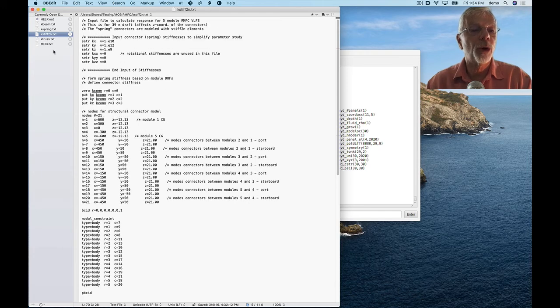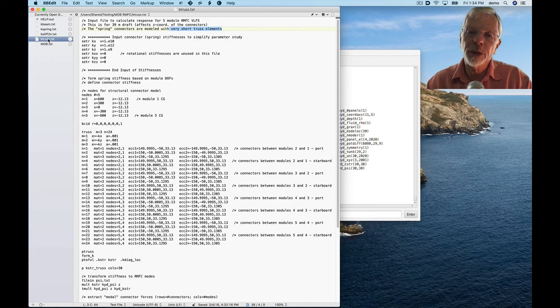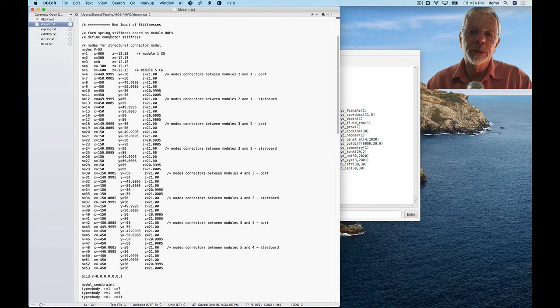And it's the same whether we're using truss elements for the connectors, or we're using beam elements for the connector stiffness. Of course, the details necessarily change, but in essence, we're doing the same thing for each. It's just to provide an example of how we can use these different elements to model connectors.